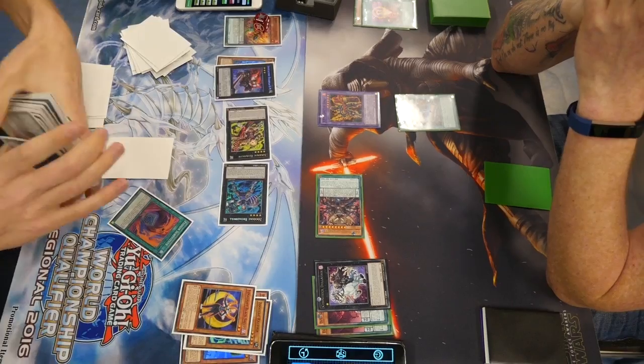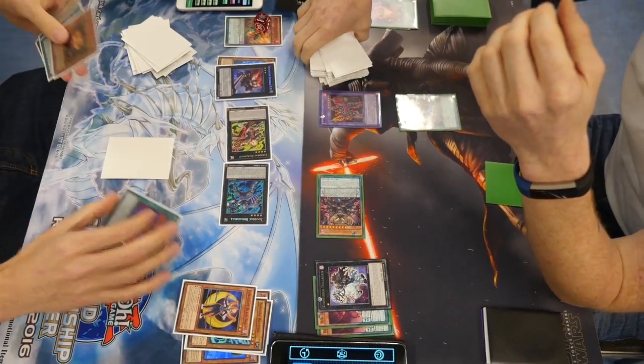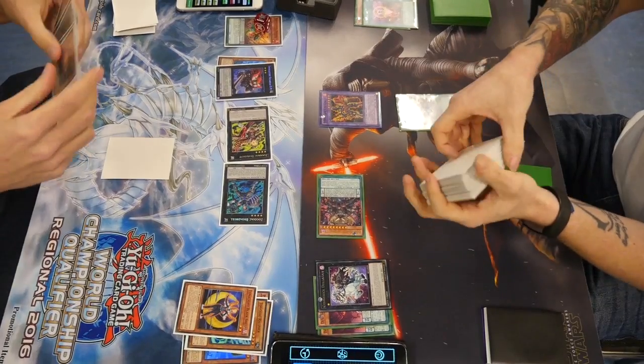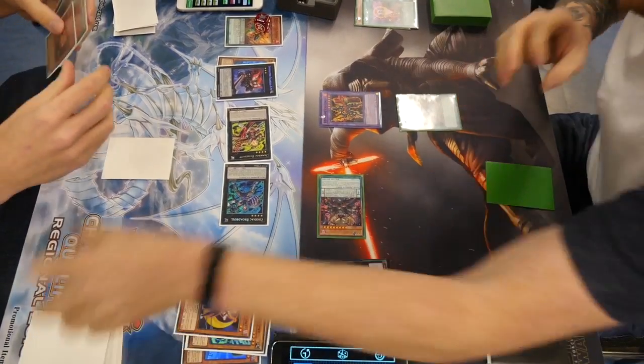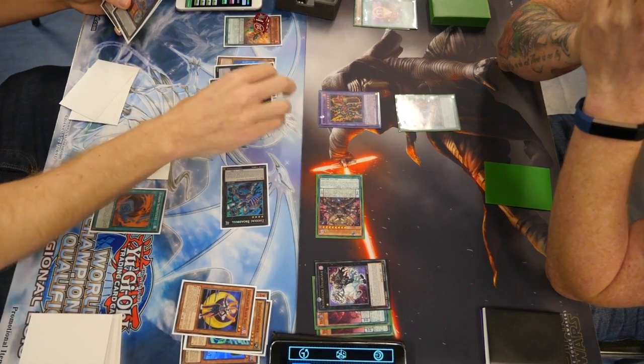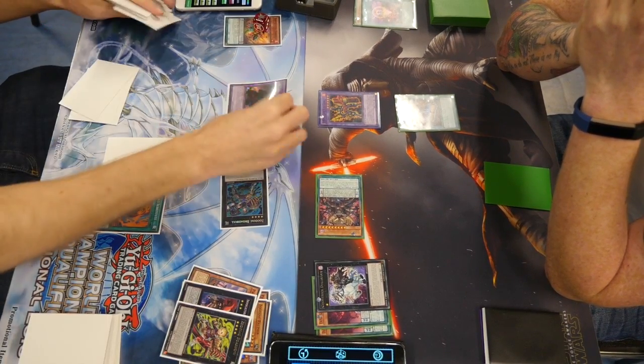Obviously, there's very little he could have in hand to stop this going off. An Effect Veiler on Invoker would have been nice, but he just doesn't have that. There's your Fusion Substitute, and I believe he uses Borbo and Invoker. There's your Norden. Norden's bringing back the rat.